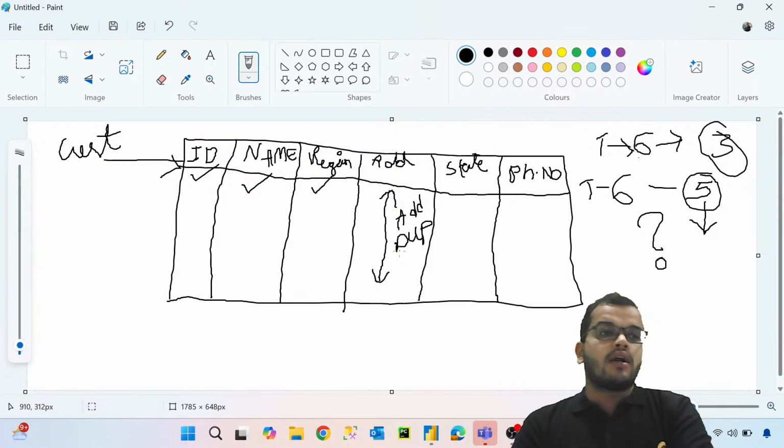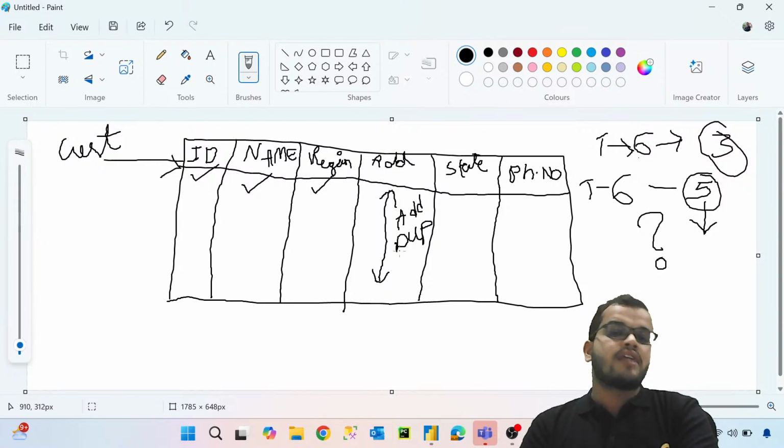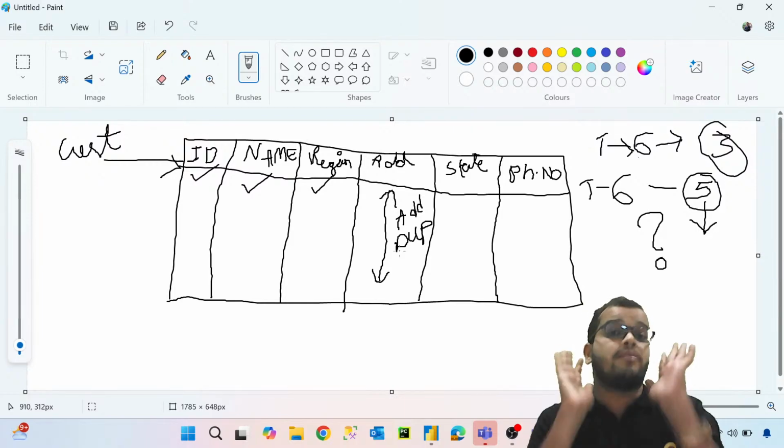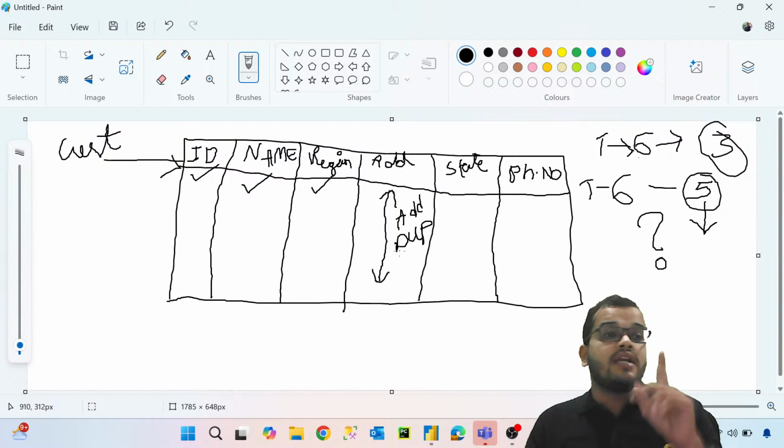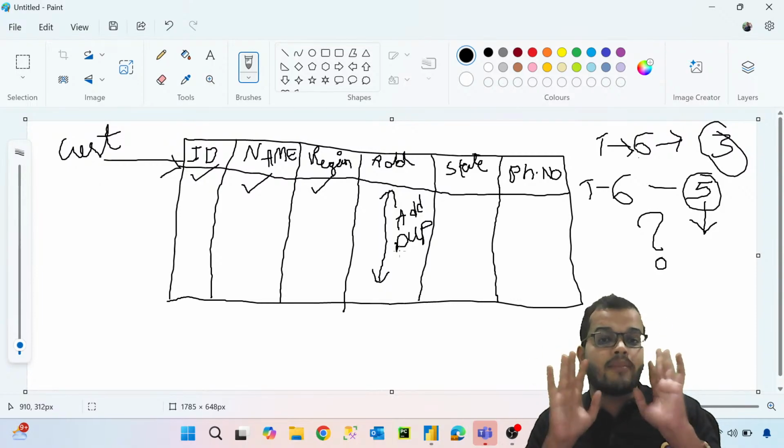So for your reply, Mr. Anil, the point is that every customer is from a different region, every customer is from a different state, so the addresses cannot be the same. Am I right? So it means that the address column is repeated. In this place the address column might be repeated.